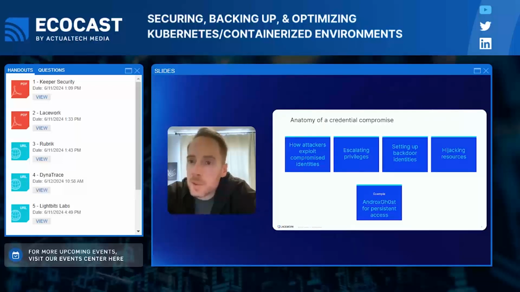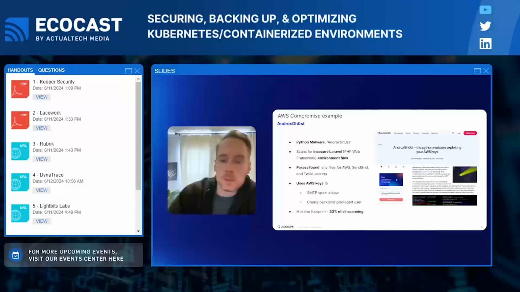Probably the most common one that we see is hijacking resources. In the example coming up, we'll talk about how they abuse AWS's SES to conduct SMTP spam and phishing campaigns. We also see cryptojacking being a #1 target. Probably the most damaging scenario, though, is if they get access to intellectual property and other sensitive data that they can ultimately hold for ransom. All right, so now I'm going to walk through a couple real-world examples and how they unfold.